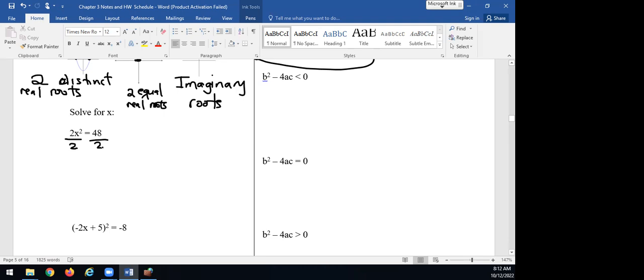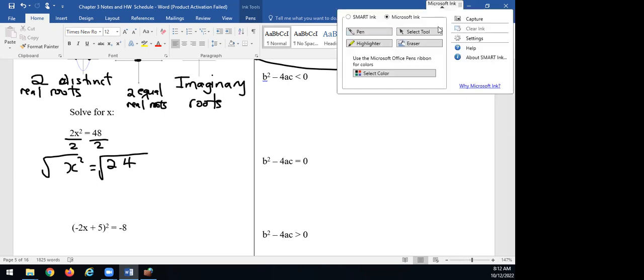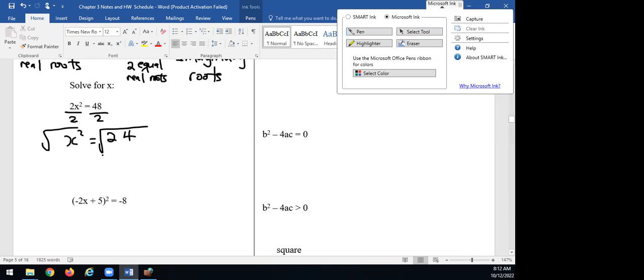So it's pretty much similar to what you would do in a regular equation. Now, what are we left with? X squared equals 24. Now, what am I going to do to get x? Very good. You're going to square root both sides. And what did we say happens when we square root both sides? What must happen? It's going to be what? Plus or minus. Very good. So this is going to be plus or minus root of 24.